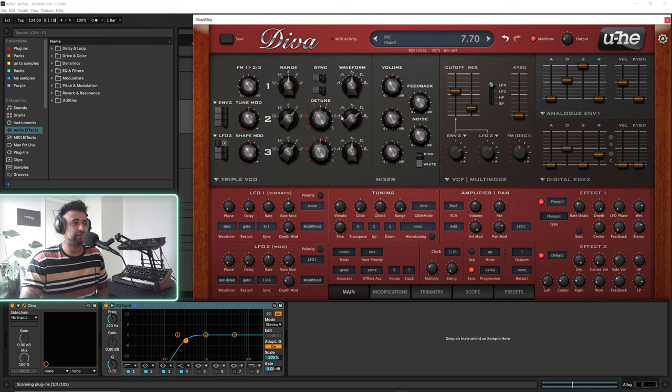The other bit of modulation that we've got going on is, you can see here, we have LFO 2, which is affecting the shape mod, so the shape modulation. The shape meaning the shape of these oscillators. So it's going to be changing the shape of the first one. You see there's three of them here. So this is going to be modulating the shape of this depending on the speed of LFO 2, which we're going to dive into in a sec. So that's the majority of what's going on within the tone of the sound.